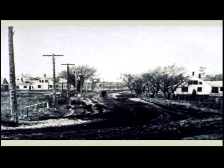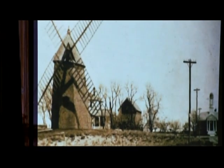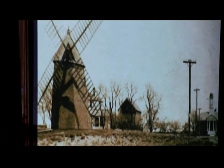This is Route 6. The building on the left is the Swift Daily House. The building on the right is the Grist Mill Gallery. And if you look very close at the end of the road, you can get it. This is a blow-up of a larger photograph. You can see the windmill. Can you pick it out? Yep. And here in about 1915. I can date it to some extent because the town hall was dedicated in 1913.